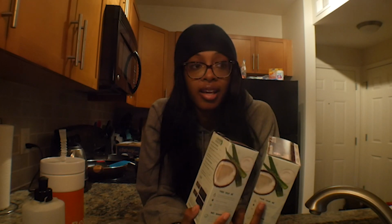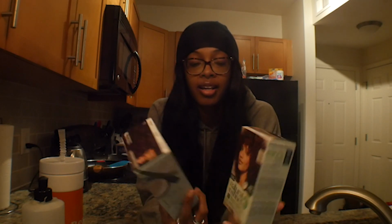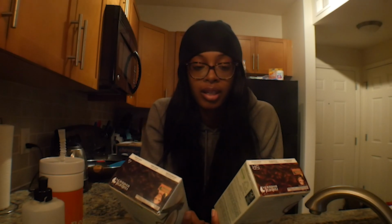So the permanent dye that I used on that last wig with the highlights, that stuff stayed in. I washed that wig a couple times and not a drop of dye came out when I washed it. So I thought I would do this because say it's too dark, I can slowly wash it out. And yeah, but I would rather it be darker than lighter.